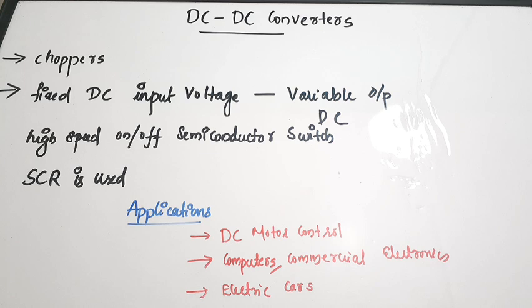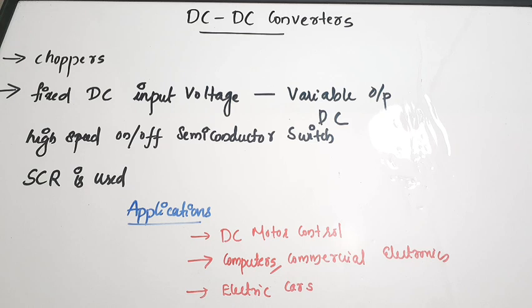In this video we are going to discuss about DC to DC converters, which are also called choppers. In the previous week we discussed the basic components used in power electronics like power BJT, power MOSFET, and IGBT. This week we will be discussing choppers or DC to DC converters — step up, step down, basic choppers operating in the first quadrant, second quadrant, and all four quadrants, as well as buck converter, boost converter, and buck-boost converter.